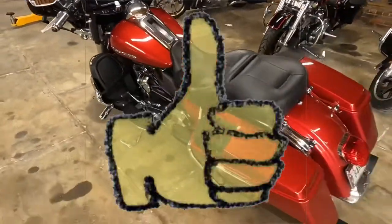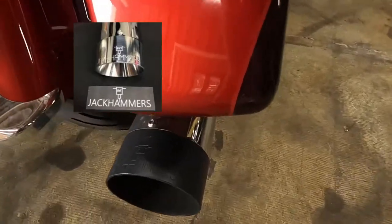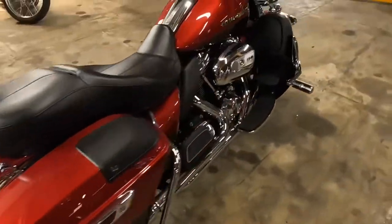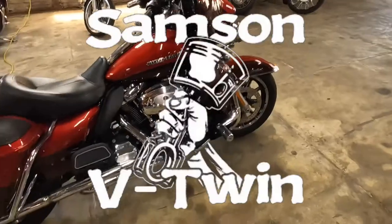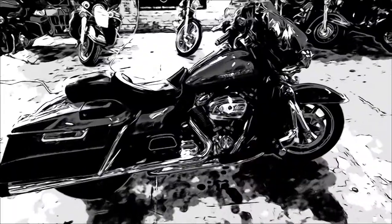This is a really pretty motorcycle. It's got jackhammers on it already. And this one will be a good running bike once it's finished. More to come on this one in just a few minutes once we get it on the lift.